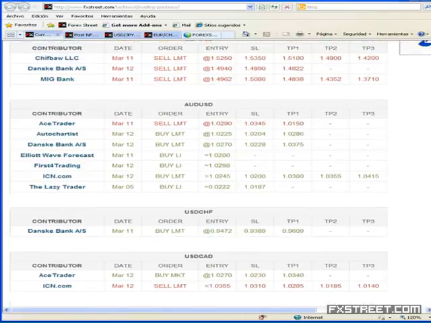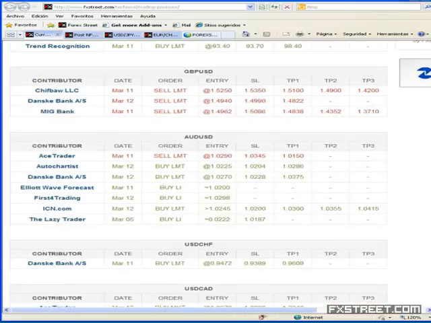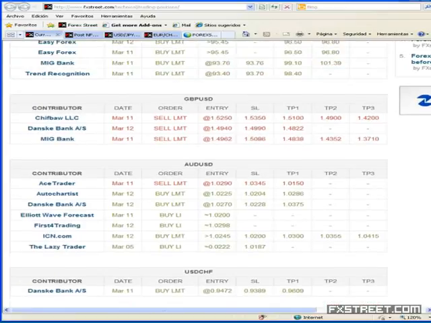Okay, and sometimes, and this is an improvement that we are going to make, you will see that the stop loss levels are, for example, in a buy order. There is a buy order, and the stop level is above the entry, and that may appear very strange. Well, how can it be the stop level above the entry?